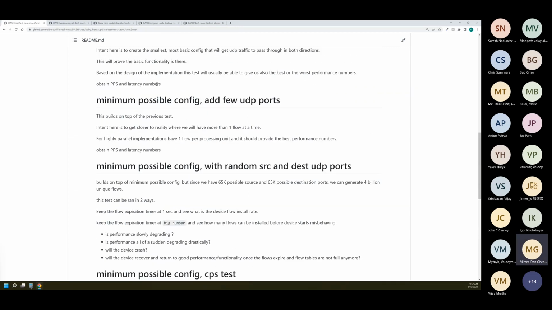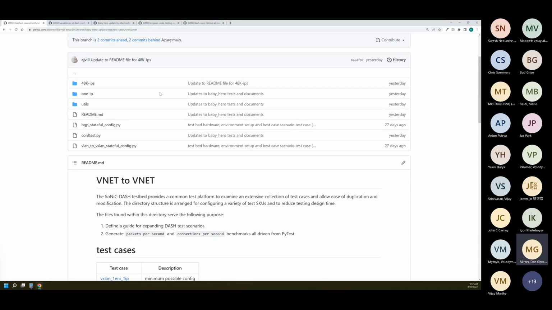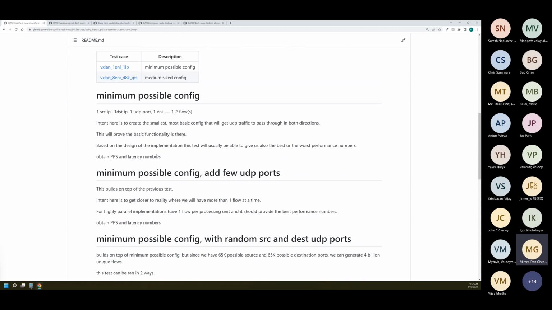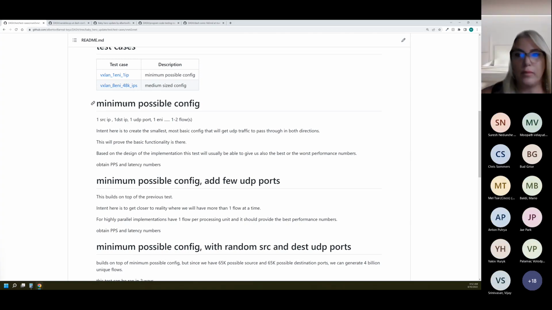And the whole purpose of this, the way I see it, maybe not stated in the hero test, is that with this test I am able to show the best the device can ever do, as well as the worst the device can ever do. And by the way, with different hardware implementations, different tests will be best or worst. That means the production performance will be somewhere in between min and max.